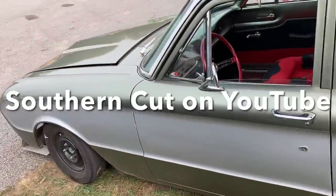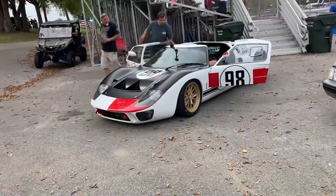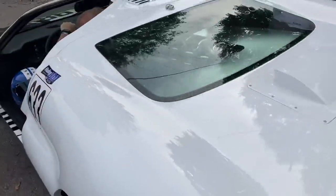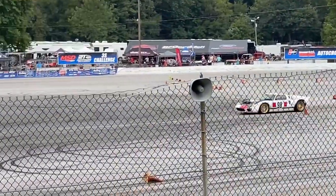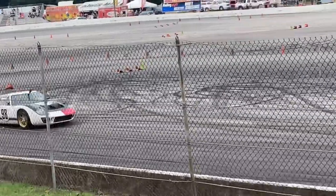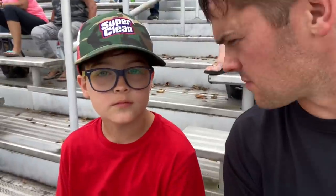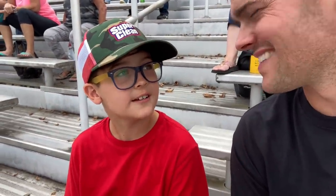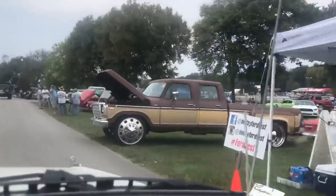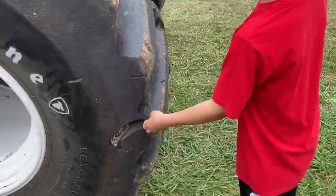Lays a lot flatter in the curves. It is a lot spicier to go around the track in. Love it. Man, look at this GT40. That thing is beautiful with the gold rims. I love it. First time in real life. Man, that thing looks awesome. Was it 22.5s? Oh, it's got like huge places torn out of the tire. It's crazy.